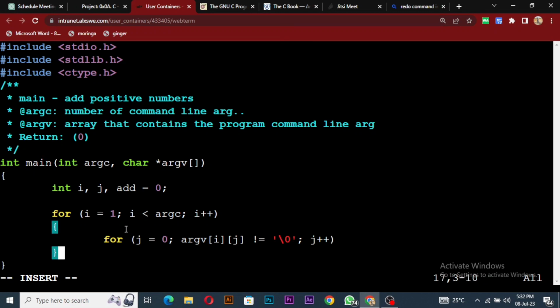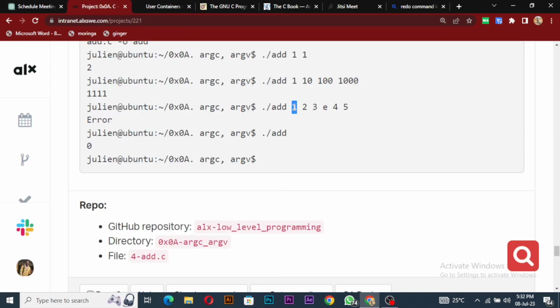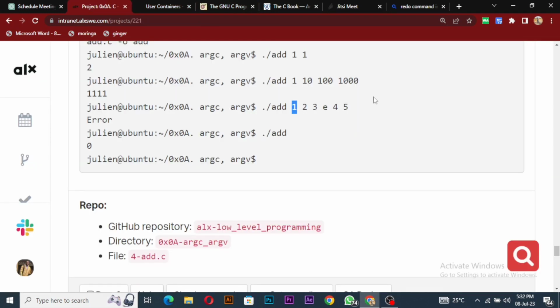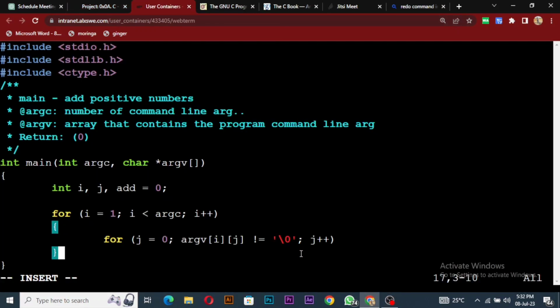So here, j is now 0, so argv at index 1, because we want to deal with this guy too. We are taking the value now, since this one is holding a value, and we use j to increase it. As far as this is not equal to the last invisible null, you should keep doing this block of code.